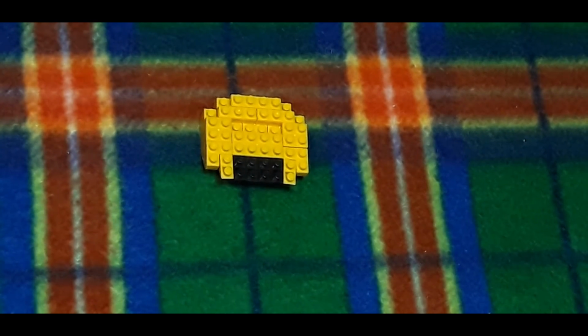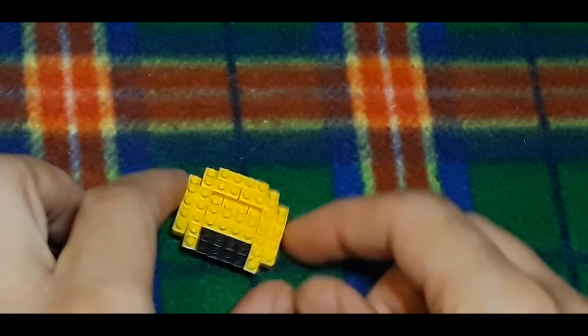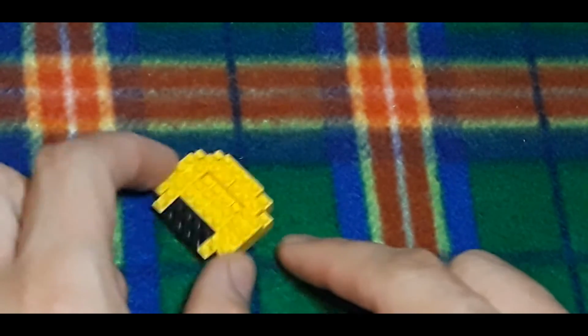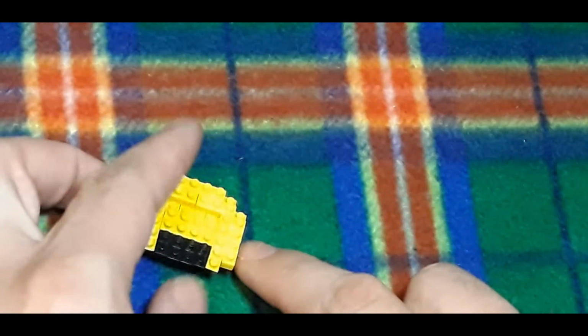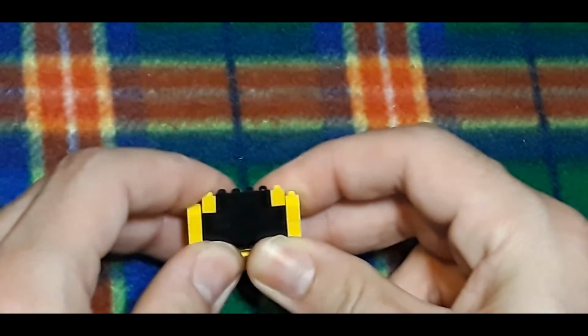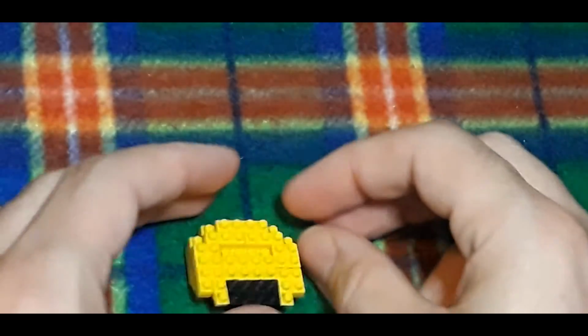Okay, so the next step is done, and just as I was hoping, we got a little bit of stability here. So first off, I did a 2x2 right here. Just make sure that there's a nice little gap right around here. Then I put on a yellow L, where it has clipped a bit. A little bit loose on this part, but I'm sure that I can stabilize it in a minute.